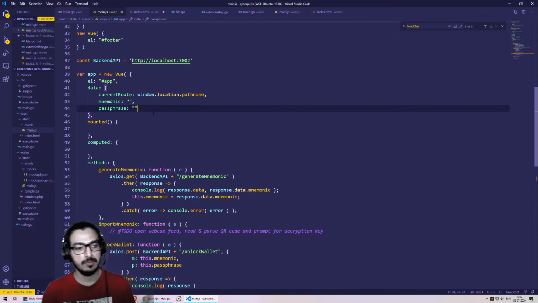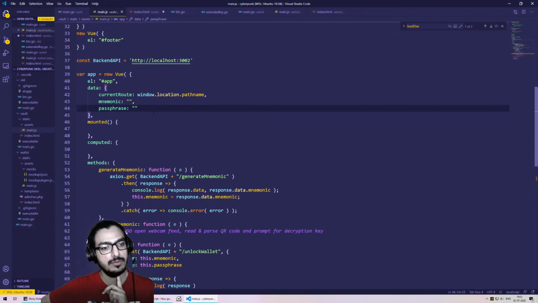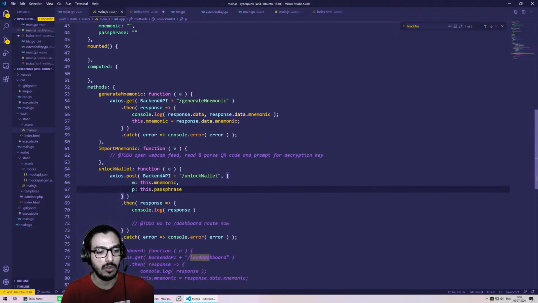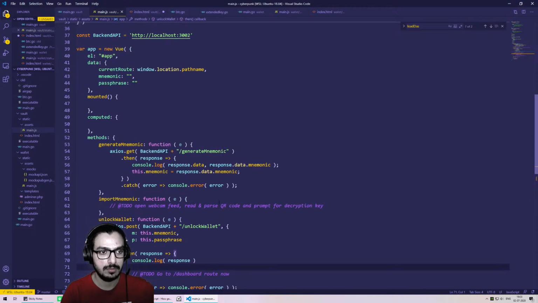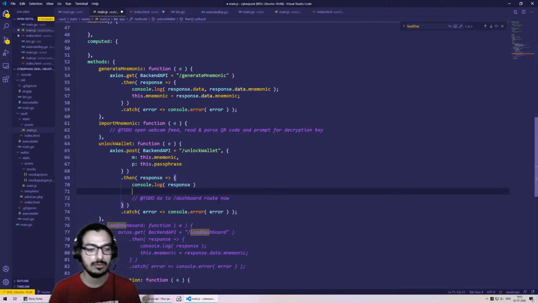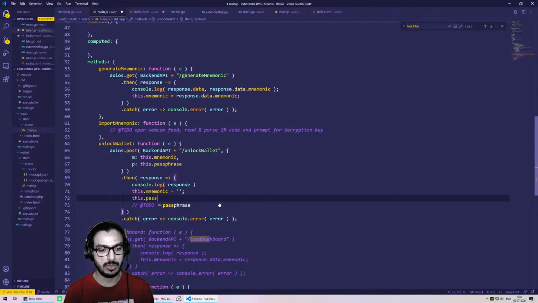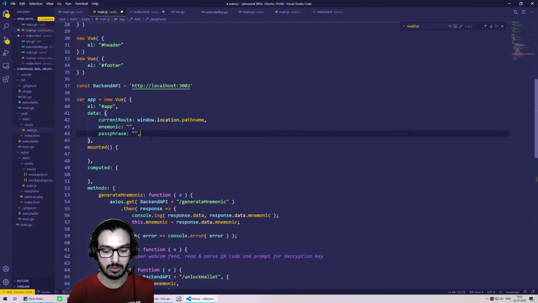Over here, just wondering, when these mnemonic and passphrase are used up in unlocking the wallet, they should be cleared out. this.mnemonic is equal to empty, this.passphrase is equal to empty. Okay, now back to what we were doing.